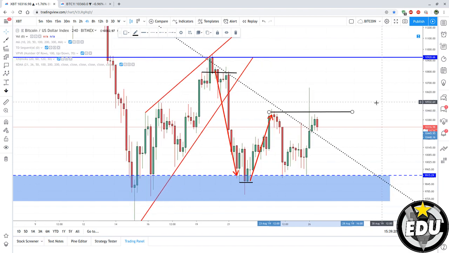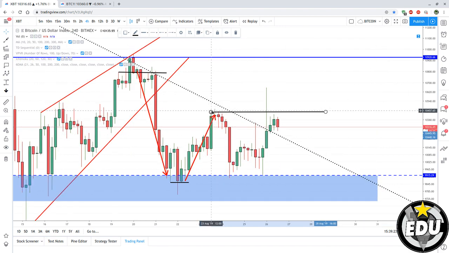Anyways, back to Bitcoin. Another swing failure pattern. Oh, look what happened. Breaker broke. We're bullish on Bitcoin. It broke. Bye, bye, bye. Fake out. Fake out. Guess what? Probably we're dumping from here.